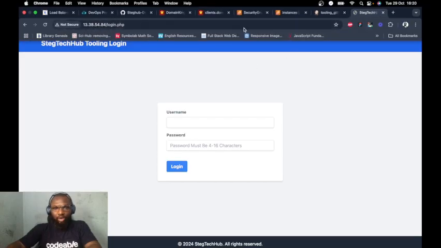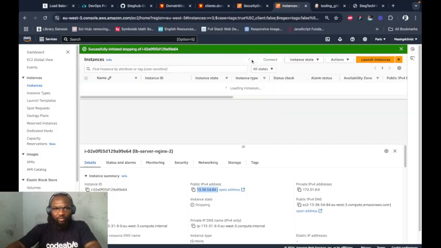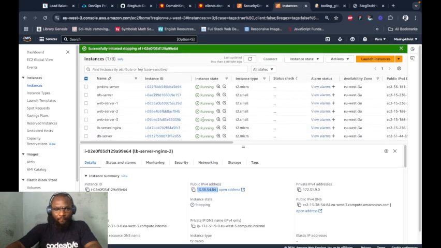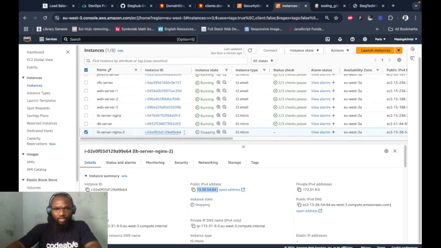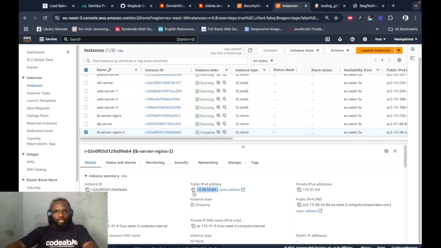Now, if I stop that, it has been successfully stopped. Let me just refresh. Right, so this is being stopped. Let's give it a bit of time to complete the stop. Once it completes, this particular IP address will disappear.